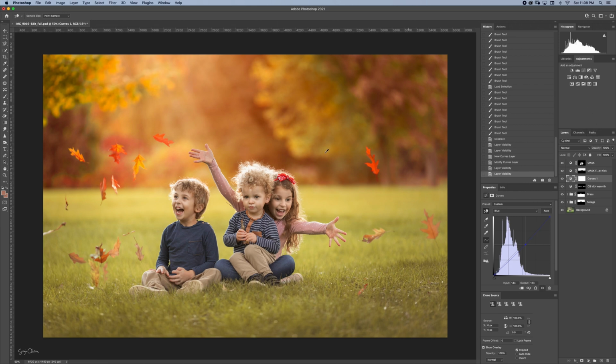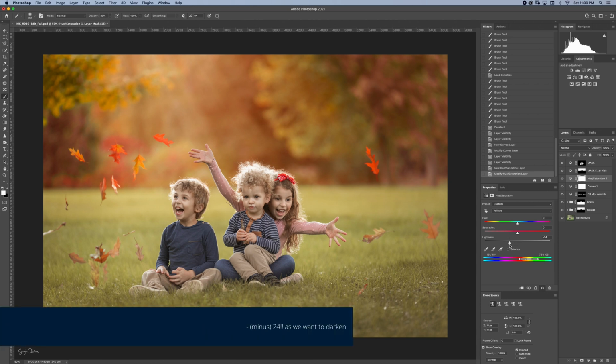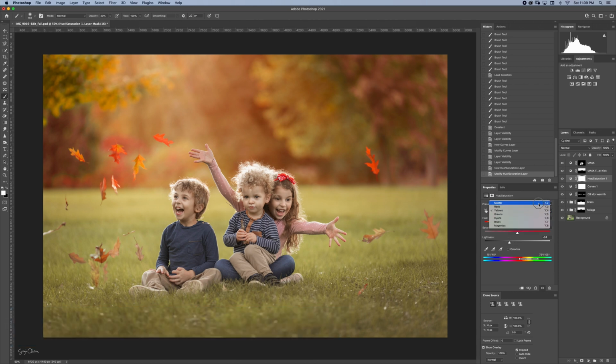And then I'm looking at it and I feel like it's a little too yellow for my liking in the grass area over here. So I'm going into the hue saturation adjustment layer, and I'm going to go into my yellows, and I'm just going to take the lightness area and darken it. That also takes away some of the saturation. I'm going to leave that at 24, I think. Then I'm going to go into the master overall layer, and I'm going to darken that as well.